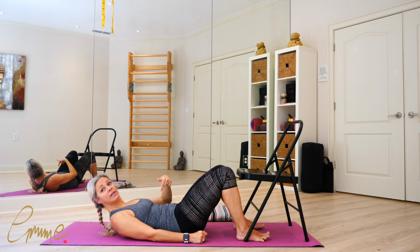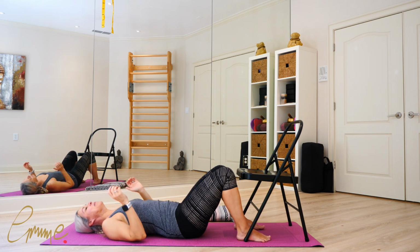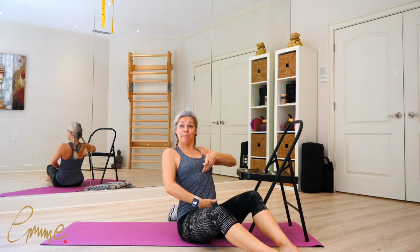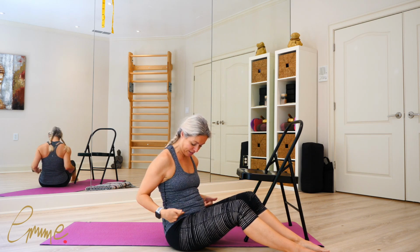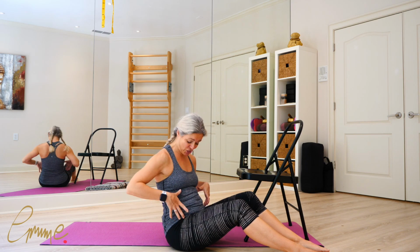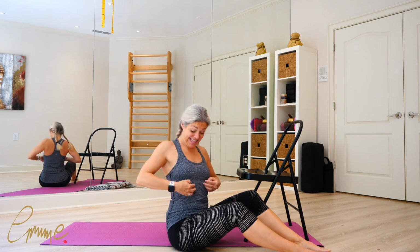Do you see the difference? In, up, and in. So I want you to really try this, yeah? This is not something that you might be able to do right now, but from now on, every time you do this crunch, it's not just us poofing the belly out. If I'm bringing the belly out, the rib cage and the hip bones actually don't really shorten and come together. So what I need is this movement inward. That's what I want. And then the rib cage can actually go down.